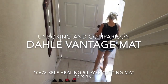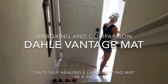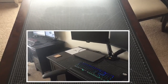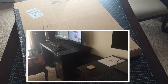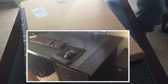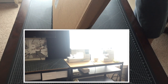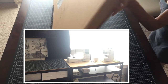Today I'm reviewing the Dolly Vantage cutting mat. It comes flat and it's easy enough for someone small like me to bring upstairs. We have a lot of these cutting mats — a big one on the dining table as well as two on our desks. I decided to get a new one to go on my sewing table since it's just plywood and fabric tends to get stuck on it.